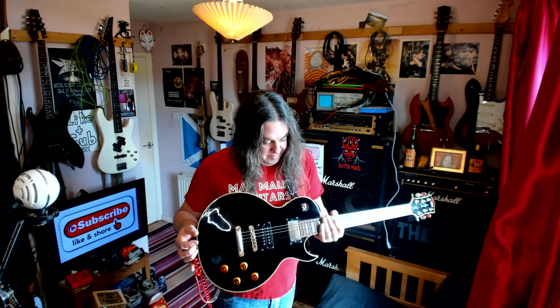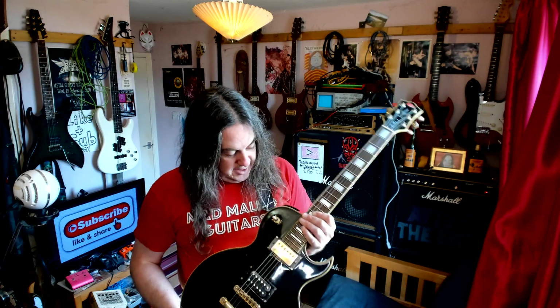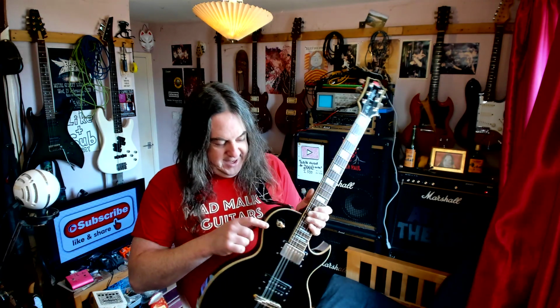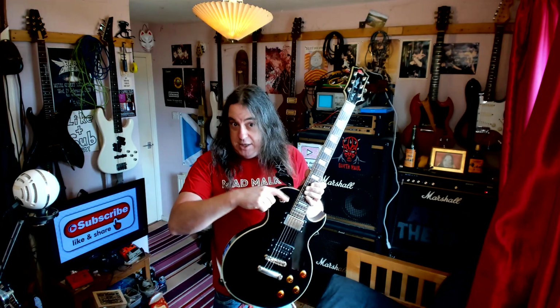So I managed to avoid having to buy a switch tip because I had one. When I was talking about that fake Chinese plasticky stuff that's made to look old, like the switch tip, this one had a cream switch tip. I put a black one on, it didn't look right. I think cream's the one you want. So it just needs lots of dirt on it to make it look less fake. You can really see it when you're looking at this, because you're looking at old binding, not a bit of plastic made to look old, like on a genuine £8,500 Les Paul 58 reissue relic, whatever it was. Didn't like that guitar at all.